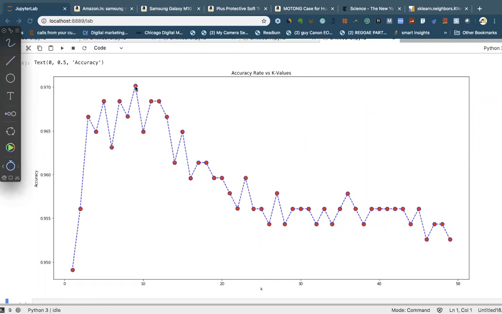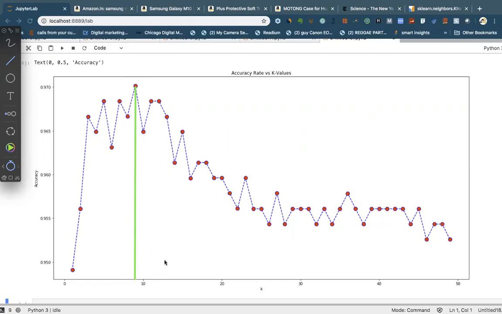Okay, so now let's trace to somewhere here. So maybe K equals 8. We can test K between maybe 8, 10, 12. We can check something like that and see which one is giving us the best K.